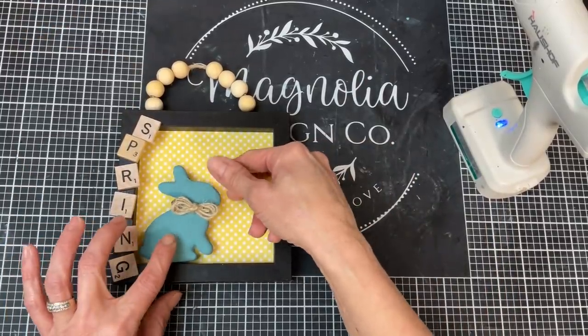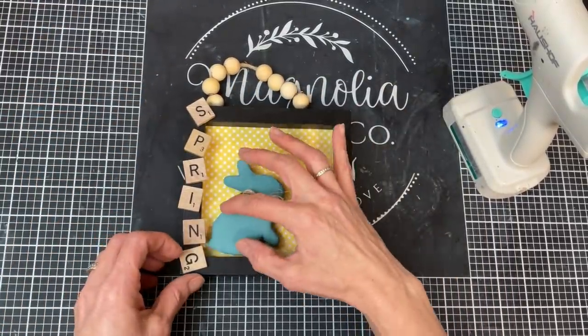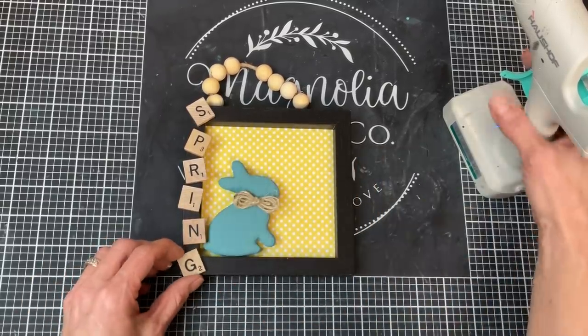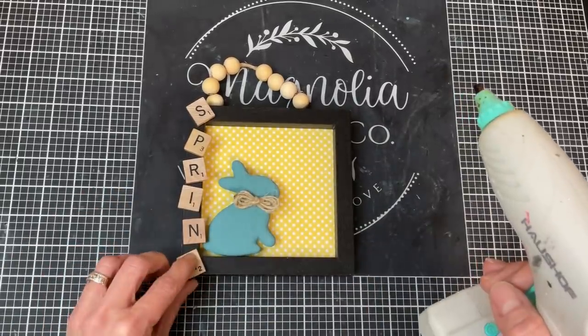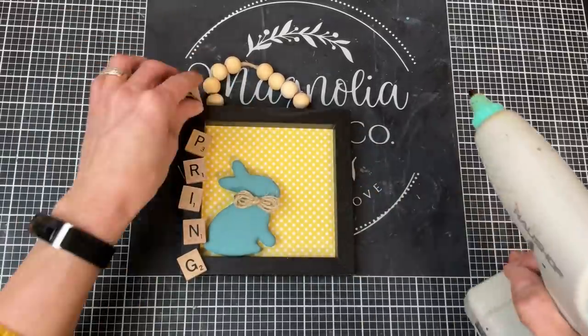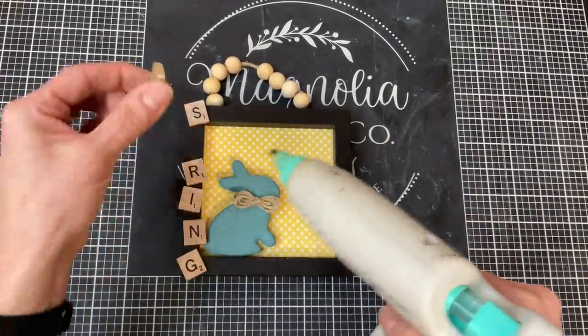I decided to use some of my Scrabble letters out of my stash on the left side of the frame here just to spell out the word spring. You could spell Easter, you could spell hop, anything you want, but I just liked spring to make it more general for the season and not Easter specific.